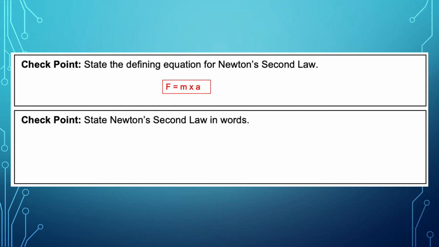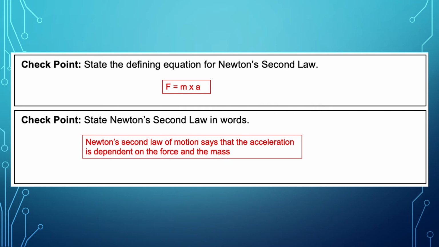And then state Newton's second law in words, and this one's pretty straightforward. Newton's second law says that the acceleration depends on the force and the mass, kind of what I said before. If this works out better for you, or if you understand this better than what I highlighted in yellow on the previous slide, then go ahead and use that. They're both essentially the same thing. It's just the other one uses a lot more complex terms like inversely proportional or directly proportional, although you do need to know those terms. I'm not downplaying that. This is a lot easier to understand.